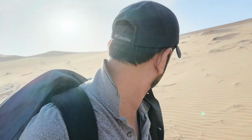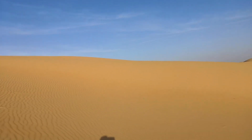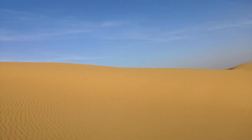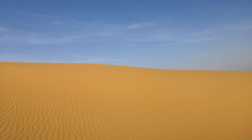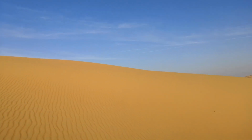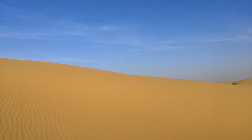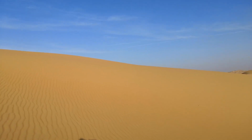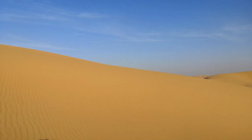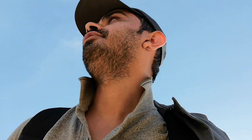Yeah. Oh, beauty. Honestly, this blue sky is only for 2 or 3 months here, not more than that. The blue sky, see the contrast here, like I'm filming with my phone. That's Nova 3, yeah, Huawei Nova 3. See the contrast, the yellow and bluish, the blue sky and the golden sand. Hey, you need a lot of power to walk on the desert dunes.